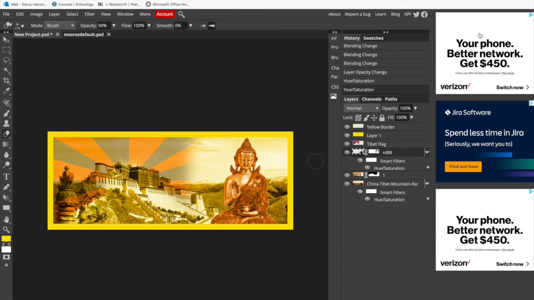So here, I would not call this a final image. This is more of a good background. This is a good place for me to start to build this project on. So think about what country you want to do for this project and what kinds of images you need to start getting together.